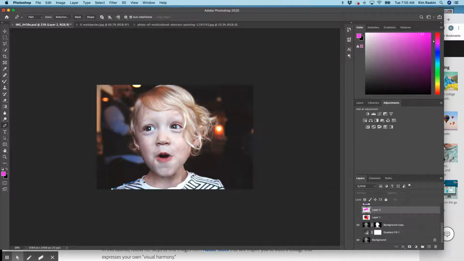I'm actually going to do Option click if I'm on a Mac, and then that takes away that handle, boom. And then I can Option click and just go around, because I want to get rid of that handle, and I can follow along here and outline Ozzy all the way and then create a selection from there. So that's one way you could use it. I'm not going to do the whole thing here.